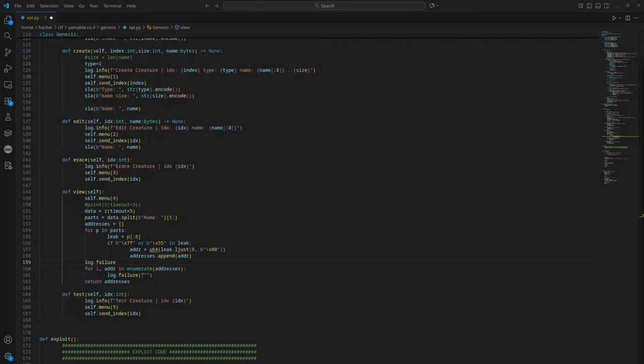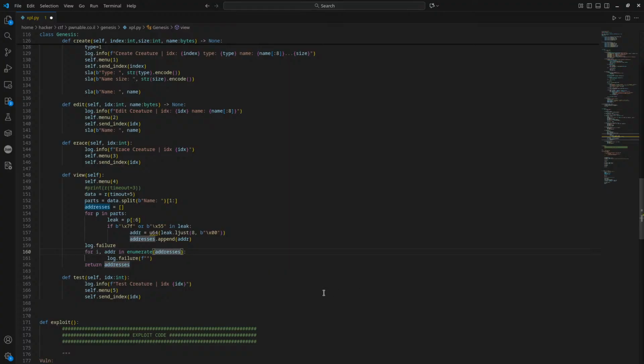My OBS just stopped for a little bit there.